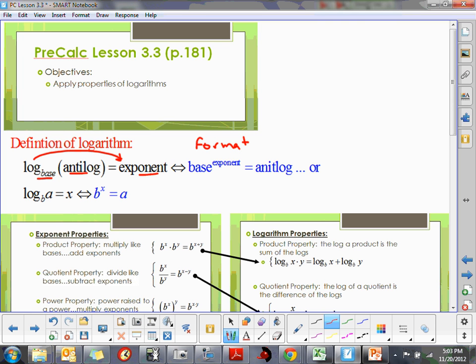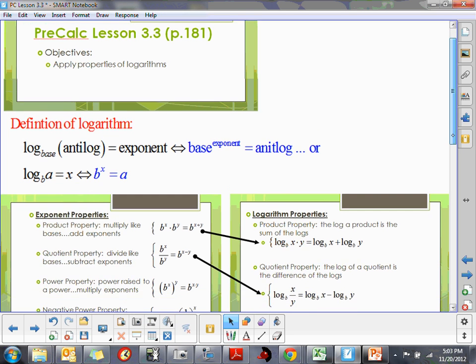But we can always keep the base the same. Now we would take the base to the exponent. So the exponent becomes our new exponent on the base. And that has to equal the antilog. Or typically what we look at is this expression here. Log base b of a is x if and only if b to the x equals a. So as long as we can take x and raise b to the power of x to get a, that's how our logarithm is defined. So we've got that definition in mind, and we learned that in lesson 3.2.